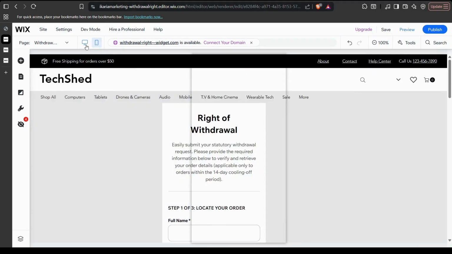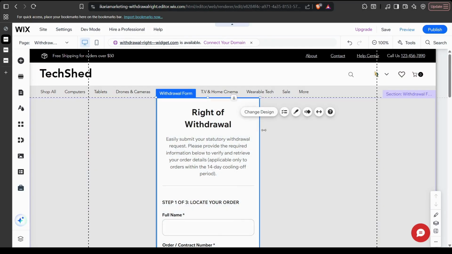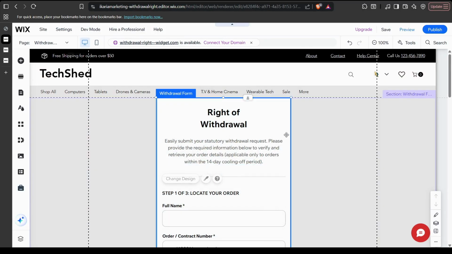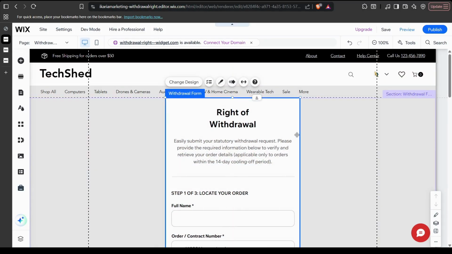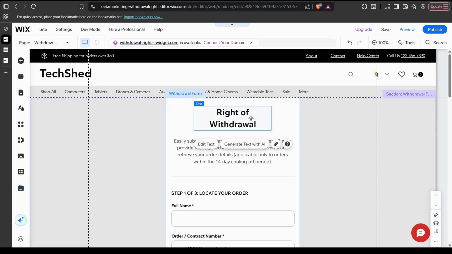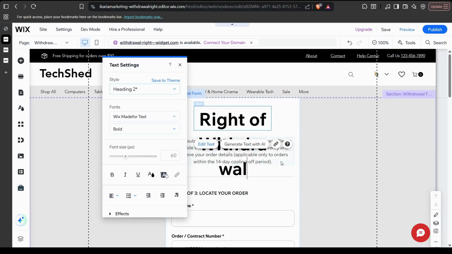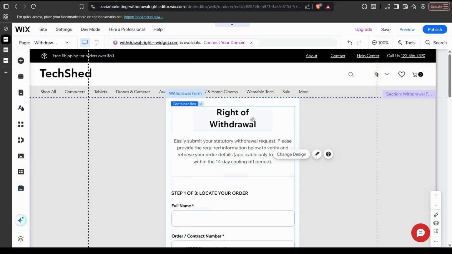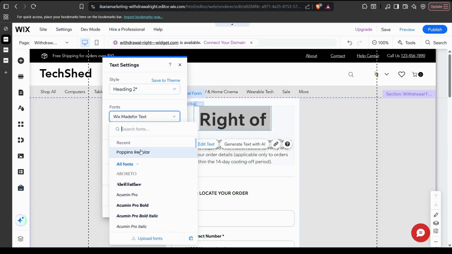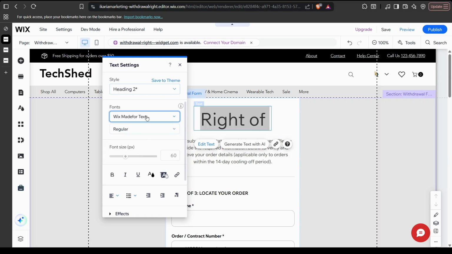So yeah, once you have already attached it, you don't have to do anything in here, unless, and I'm gonna suggest you do not change anything in here, but only the font type, or probably the size, but do not change what it says. You can change in here the font in case you would like it to be Poppins on your website because your website has it, and that's it.